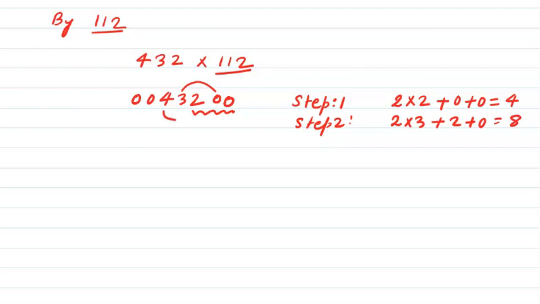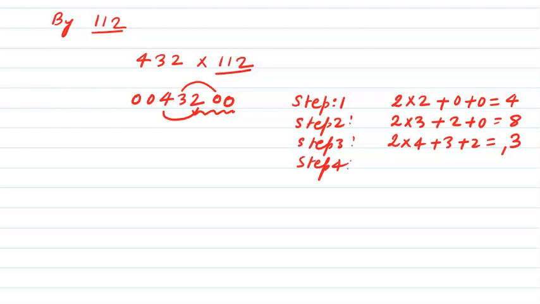Step number 3, you take these 3 numbers 432, right? So let me write what is step number 3. You multiply 2 into 4 plus 3 plus 2. So what do you get? This is 8. 8 plus 3, 11. 11 plus 2, 13. So 13 you don't write, you write just one digit and then this 1 will be the carry over term.